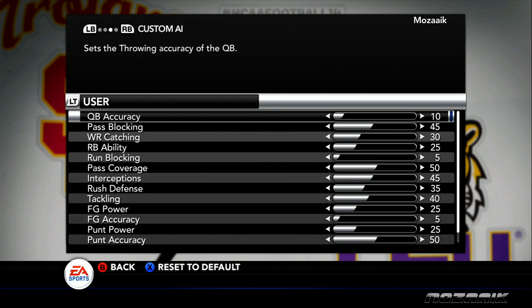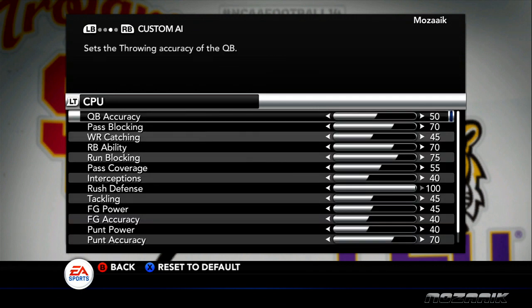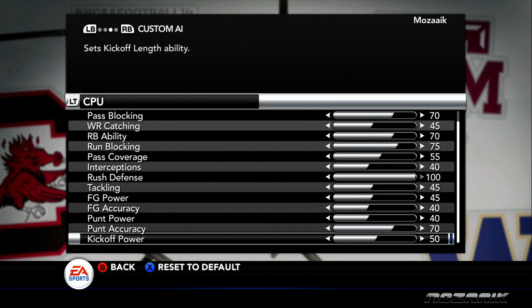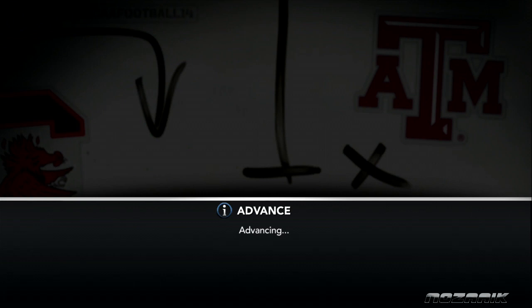Here's a look at the quarterback accuracy and everything like that, the sliders that actually account for what I do. And just here's a quick look at the CPUs. And then of course default normal, because I'm going to be taking over a first-year coach on a 2-year team in the toughest conference in college football, in my opinion, and that is the SEC.